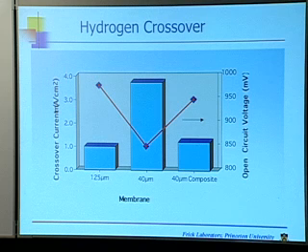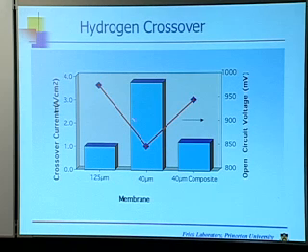And in particular, you can imagine hydrogen is a very mobile small species. It can get through. And so you have a hydrogen crossover problem where the hydrogen ends up at the oxygen electrode. And the symptom of that is that your open circuit voltage falls off when that happens. There are other reasons why your open circuit might fall off, but that's a great one. So you can see here, if I start off with a 125 micron thick membrane, I get a nice open circuit here. I drop down to 40 microns, and it falls off because I'm getting hydrogen crossover, which can be measured separately, by the way. And then I go to a 40 micron composite, and it comes back up again.